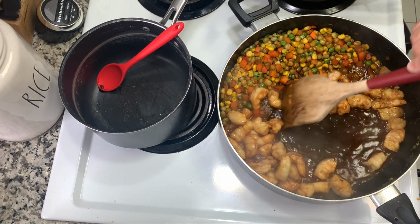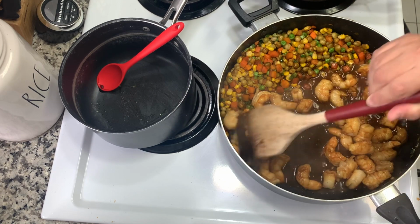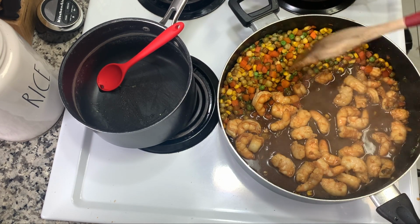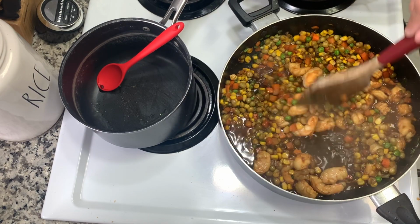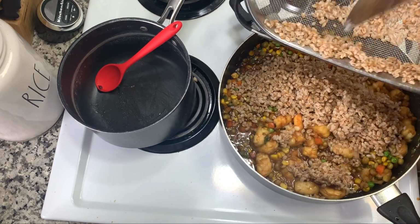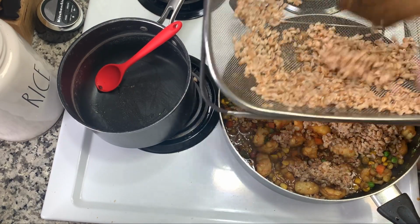And if you're not a seafood person, don't worry, don't skip out on this recipe just because it's using shrimp. You can definitely substitute this with some chicken and it will be just as delicious. I just was really craving shrimp here, and that's why I had looked up this recipe, but don't be afraid to swap that out for some chicken, pork, things like that.